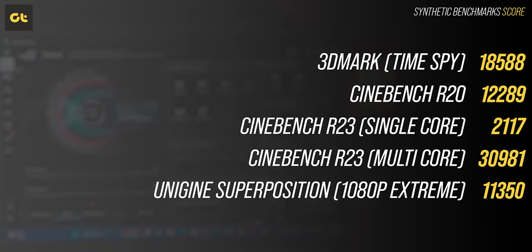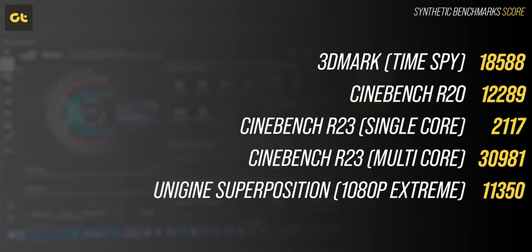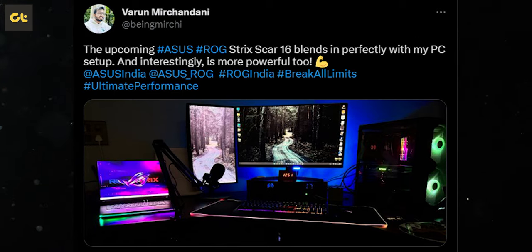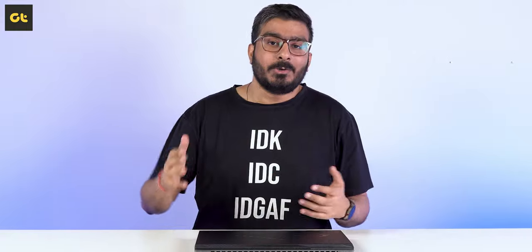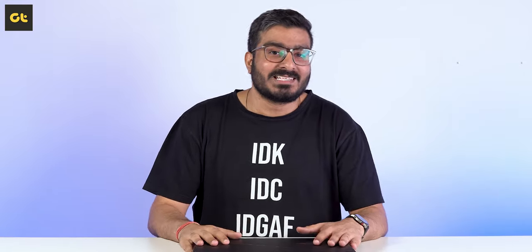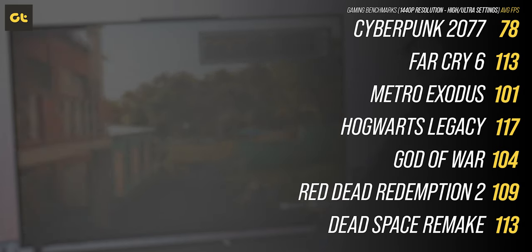The numbers are on your screen and the laptop just excels everywhere. This combination of RTX 4080 with Intel i9 is producing scores that are higher than most gaming desktops as well. While I do own a gaming PC at home, I found myself using the ROG Strix Scar 16 more for my gaming needs — not just for review purposes. This thing actually outperforms my gaming PC and I didn't even need to use my gaming monitor, since the panel is so good. The gaming benchmarks aren't the best out there since you can purchase an RTX 4090 laptop as well, but I would argue this is way more than enough for most folks.